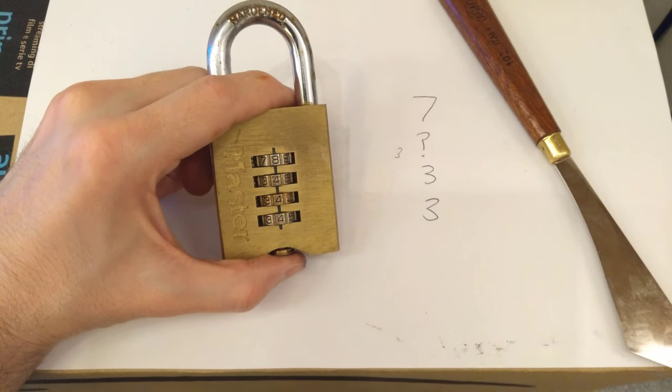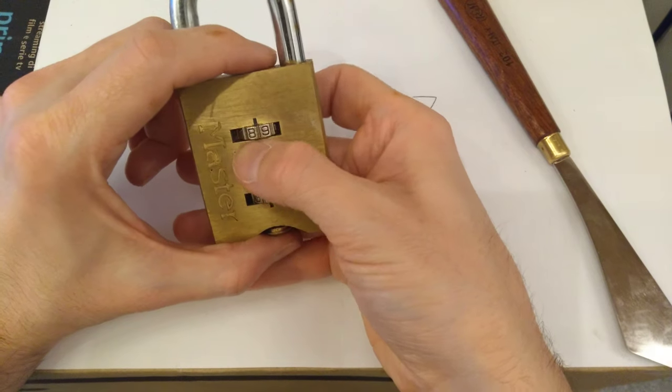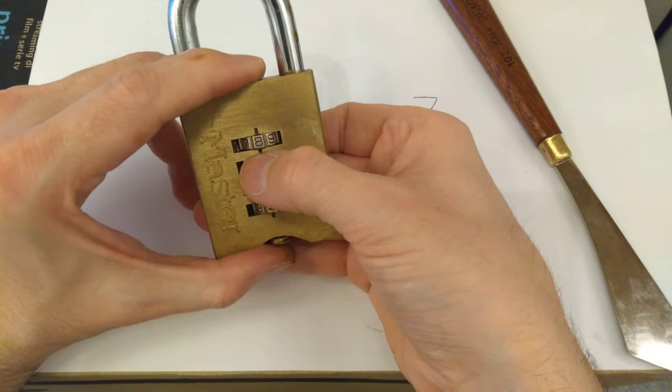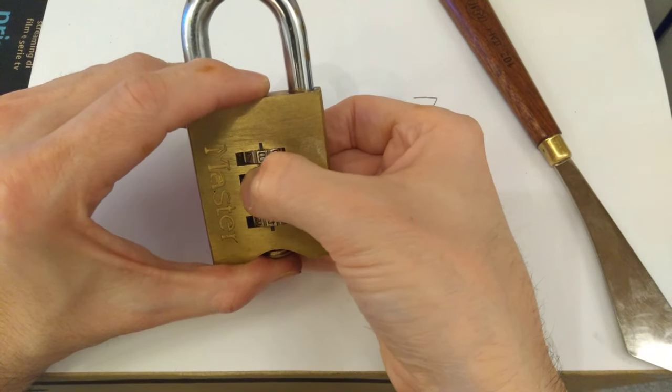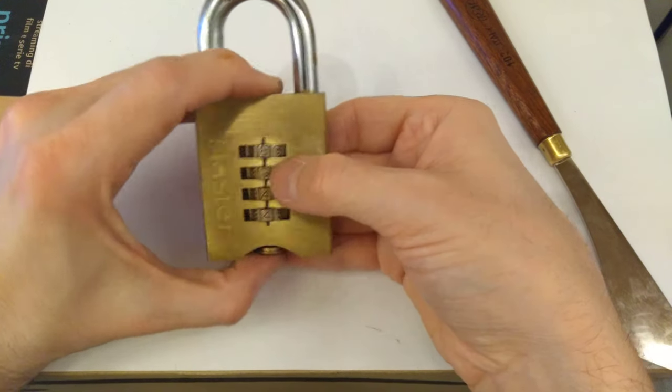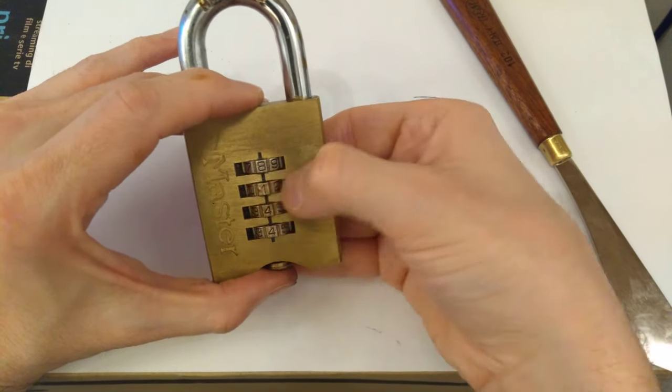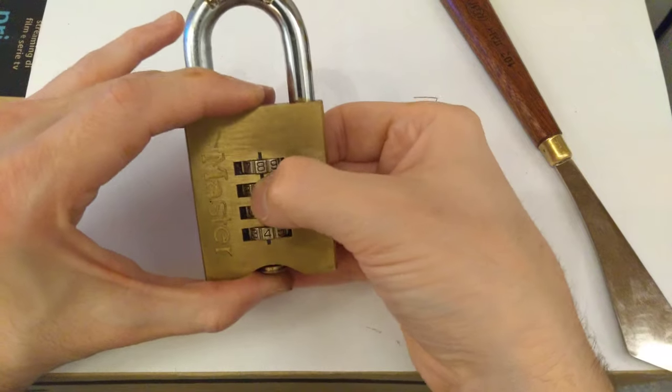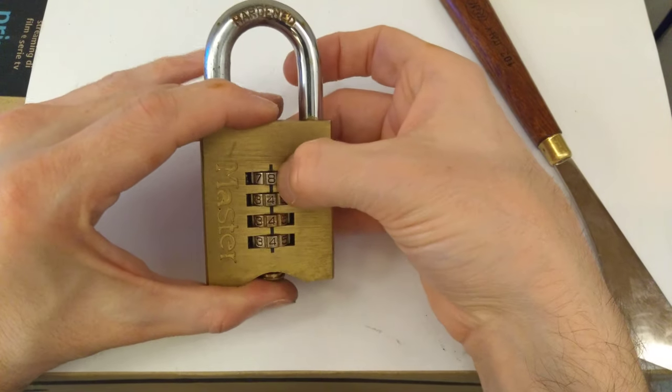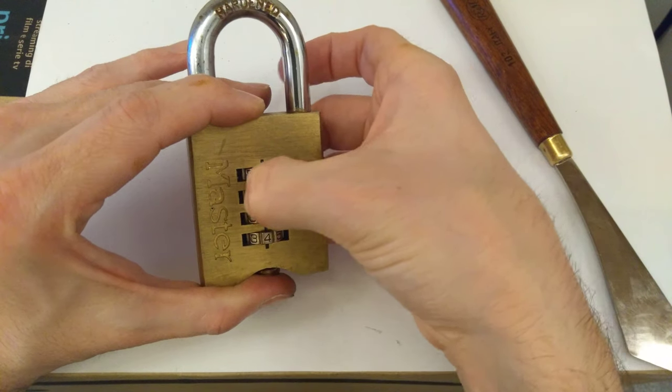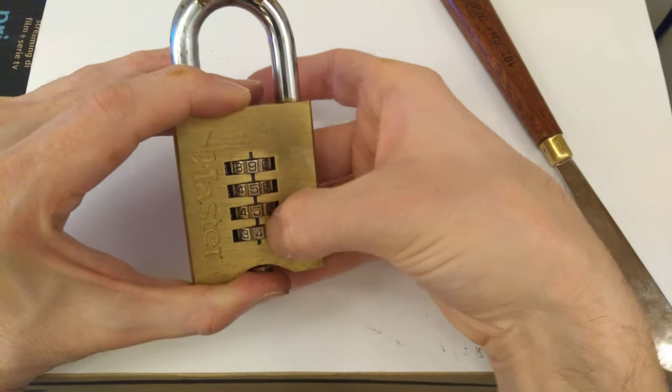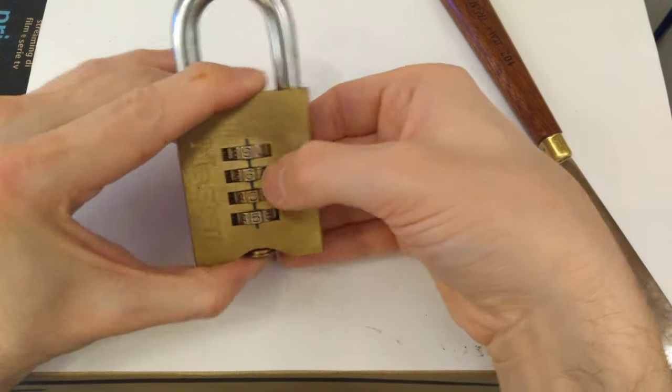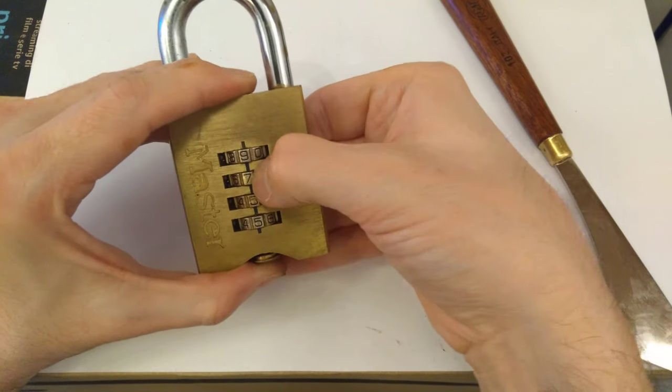So that's three, which is now going to be a four. But because I don't know this one, I've now got to go through turning this one to every combination out of the lot. We've reduced the number of combinations that this could be. Turning it, trying to unlock it, and then we're back to how it was before. So now we move everything one again. So we're now at nine, five, five, five.